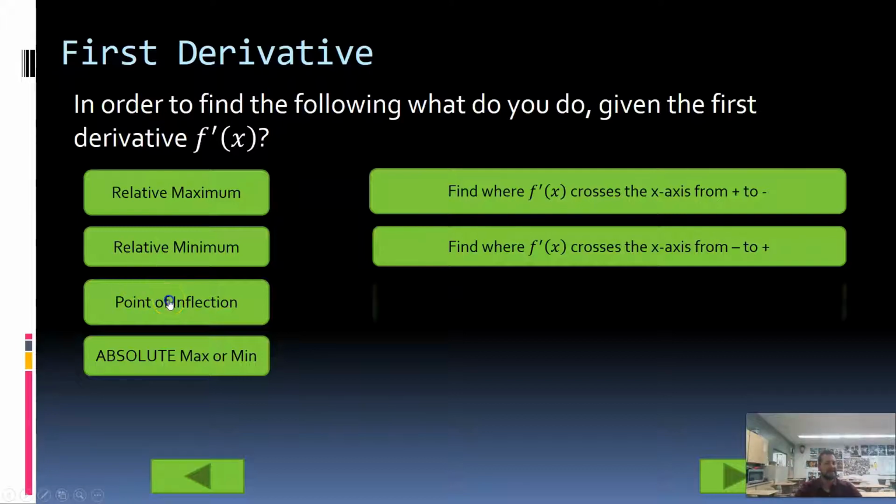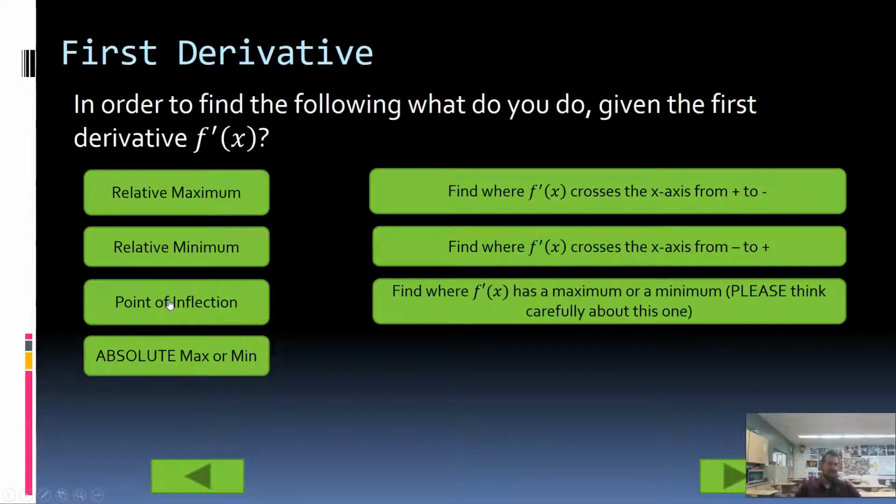For a point of inflection, what we're looking for is where the first derivative has a max or a min. So you'll see graphs that go up and down like this, up and down. Everywhere that those graphs have a max or a min, that's where the original function has a point of inflection. Okay, and that's how you justify it. Because if you think about it, that means the first derivative went from increasing to decreasing at those points, which means the derivative of that went from positive to negative or vice versa, which would cause the second derivative to change sign.